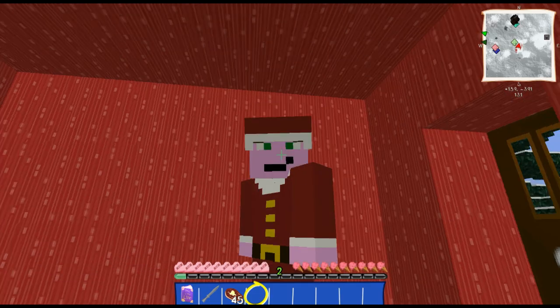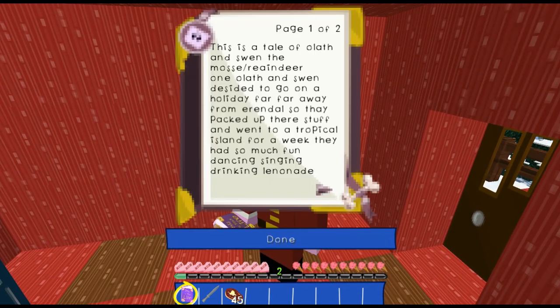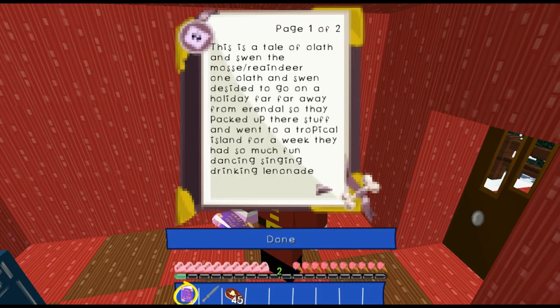Okay, everybody, I am back and I have written the book. It is called Frozen, Olaf and Sven's Holiday. I missed the Y out, never mind. This is a tale of Olaf and Sven, the moose slash reindeer. Could never tell which one he was. So many spelling mistakes.